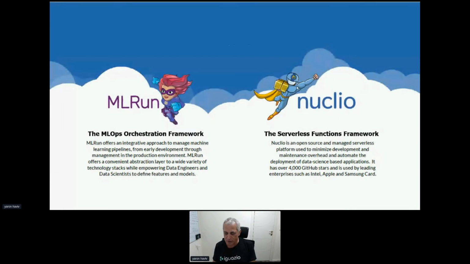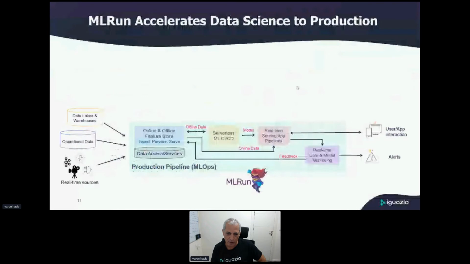One is Nuclio, a serverless engine. It is essentially an engine that you throw some code at, and it knows how to turn it automatically into a fully elastic microservice. And the other one is MLRun. It's a machine learning orchestration or MLOps orchestration framework that has a lot of components that we're going to discuss. And those are essentially trying to automate all those different things that we are seeing here. So what is MLRun? Essentially, if you think about it, it has 4 individual components. They're all running on those serverless functions that I'm going to discuss in a minute.